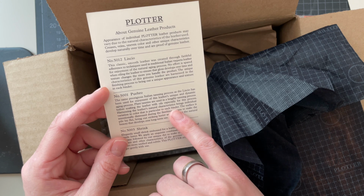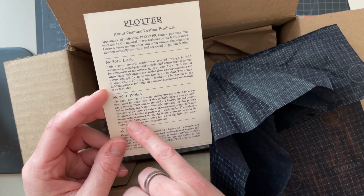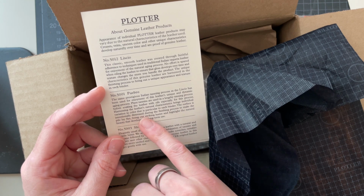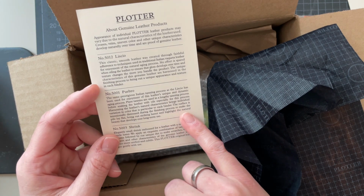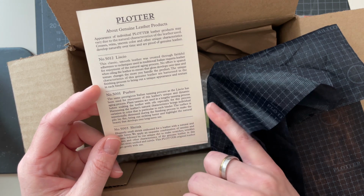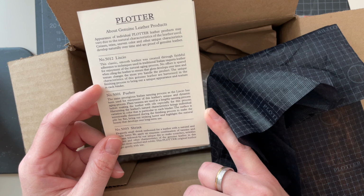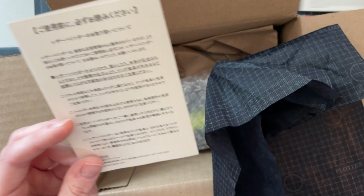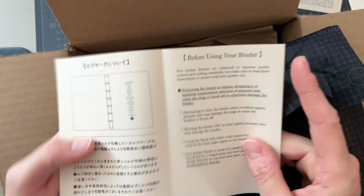Harnessing the leather's natural characteristics brings individual variation in color that is particular to each binder. The surface is intentionally distressed during the finishing process to make the pile lay flat, bring out striking luster, and highlight the natural beauty that develops over long-term use. Okay, we'll check that out when we open the binder.